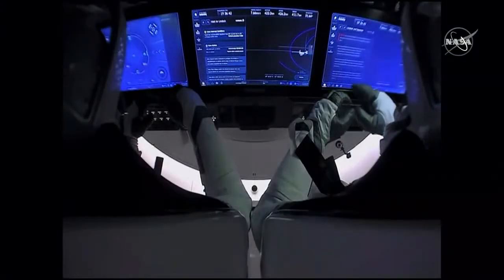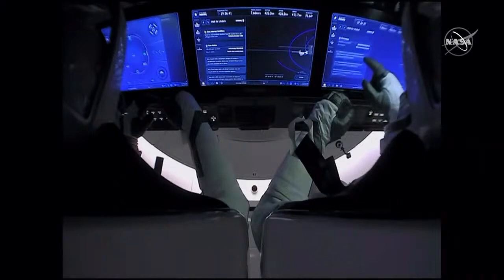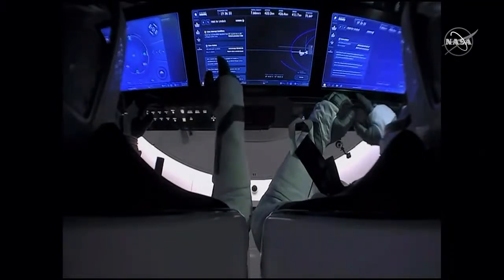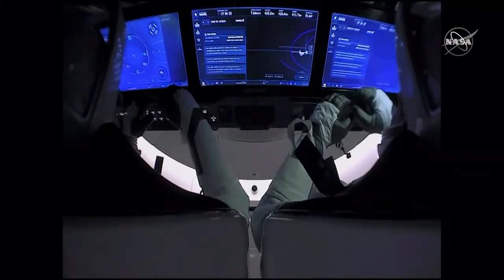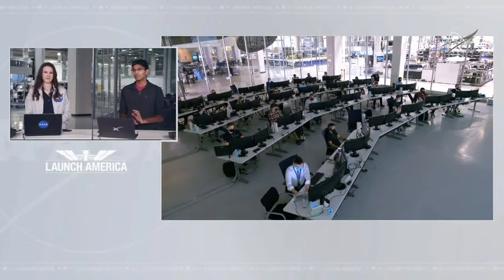A widely varying apogee and perigee, or higher point of the orbit and lowest point of the orbit. Yeah, and we were talking a little bit about the keep-out sphere and the approach ellipsoid. So those are imaginary spheres. The keep-out sphere being a 200-meter radius, I believe, sphere around the International Space Station. So that represents a space where any spacecraft in those operations need very choreographed maneuvers with the flight director before they issue any commands or perform any thrusts.